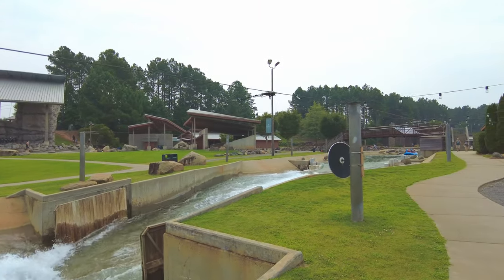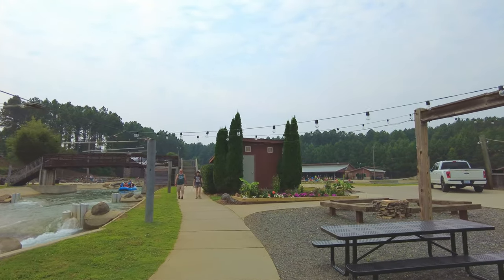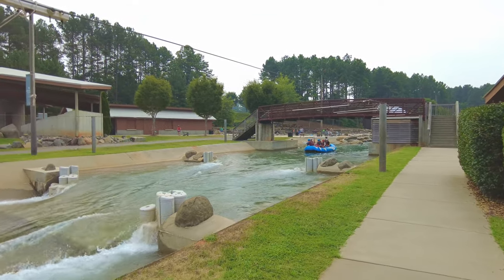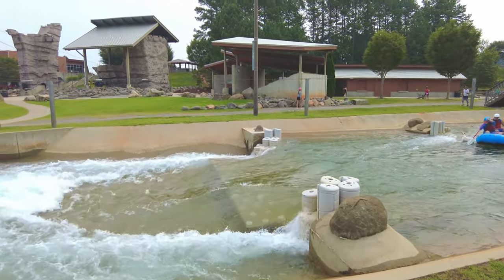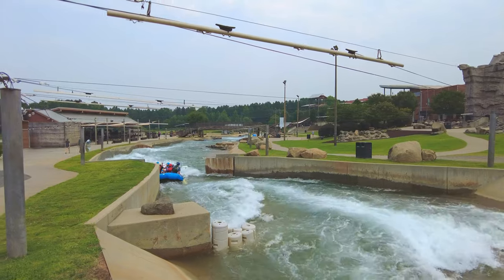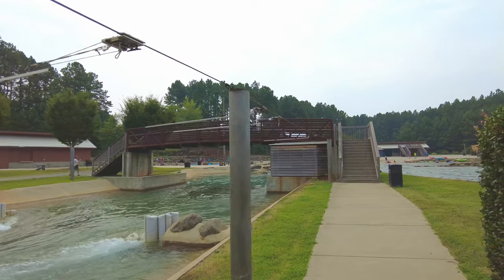One of the things I was telling my friend is that one of the things I would love is to learn how to be a better whitewater rower, because it's hard to get that kind of practice and that kind of education. You can kind of see the tubes under that water. It's hard to get that kind of practice in the wild, without the risks all there and you don't have any of the mitigation. Woohoo, he almost went out. And I think this place would be amazing for that.